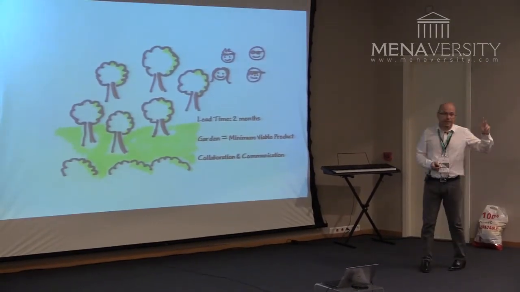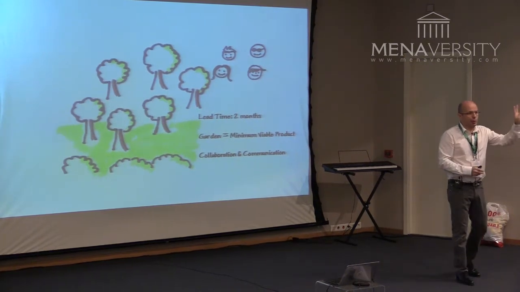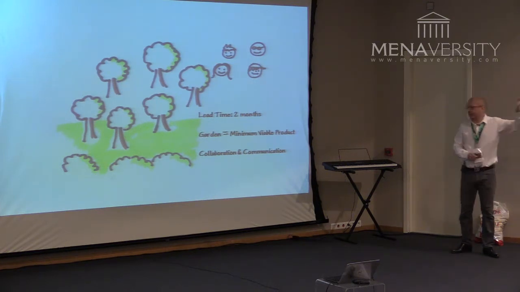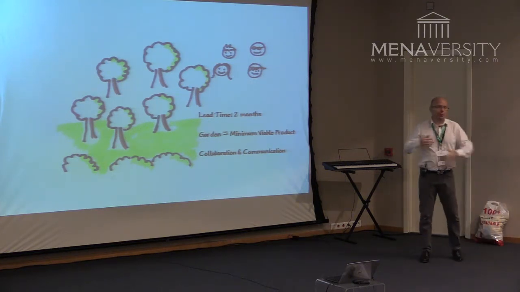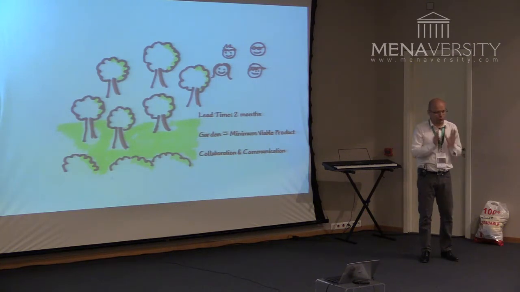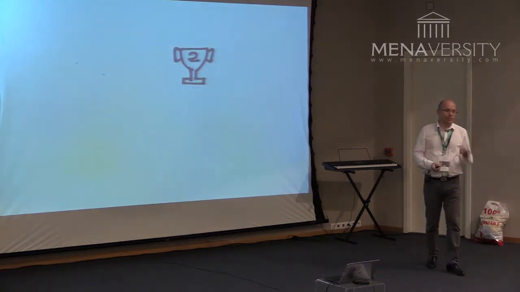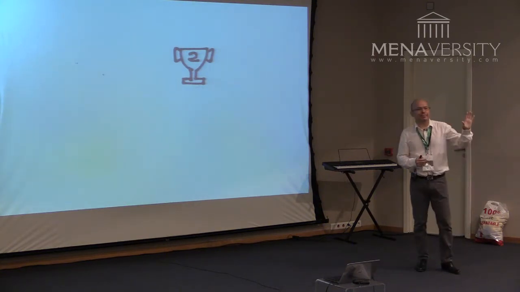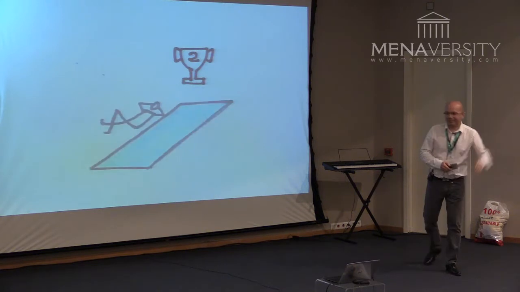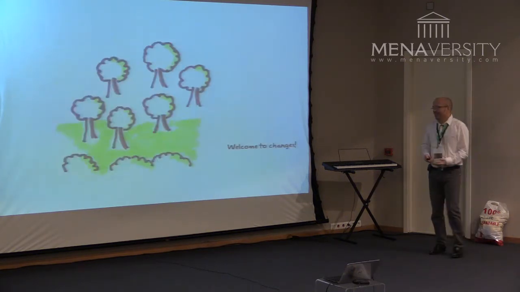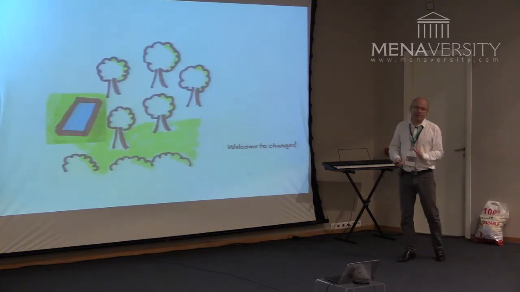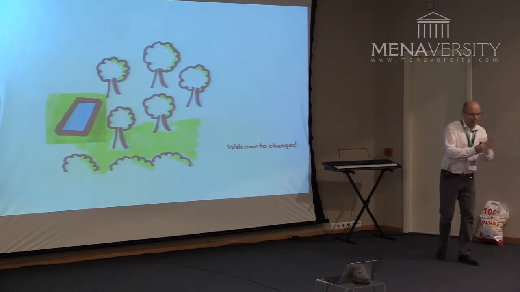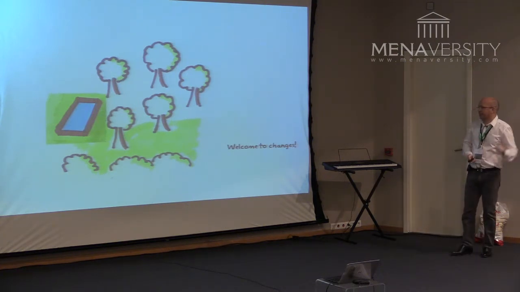Think about it. Lead time, which means delivery time, 2 months. The garden is called in Agile a minimum viable product. We spent a lot of time with the supplier, big collaboration, but in a short time. Then we spent the summertime, we enjoyed the garden. What is the second feature? Yeah, the swimming pool. So we built the swimming pool. We had to adjust the garden a little bit because the initial plan was not correct, by the way. We made a small adjustment. Welcome to change, it's Agile. And the family?